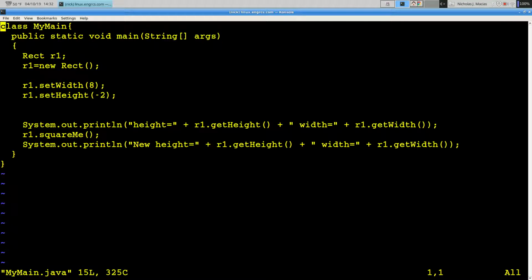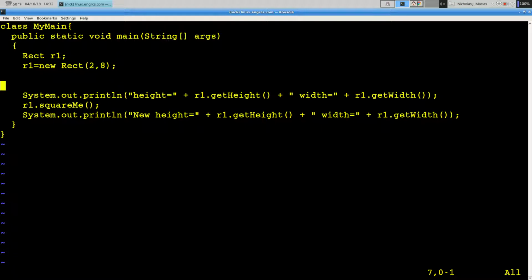Well, okay, so every time that we create a rectangle, probably one of the first things we're going to do is call set width and set height to set up some dimensions for this, because a rectangle without dimensions is going to be a 0 by 0. We could put in some other default, but usually you're going to want to specify the dimensions of it. And right now, every time we say new rect, we've got to follow that up with a set width and a set height. It would be kind of nice if we didn't have to do that. It would be kind of nice if we could do something like this. If instead of just constructing a rectangle, we could say, and I want that rectangle to be 2 by 8.